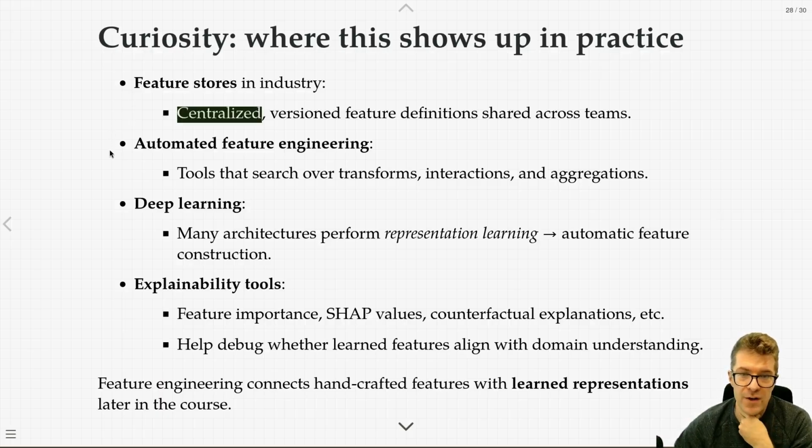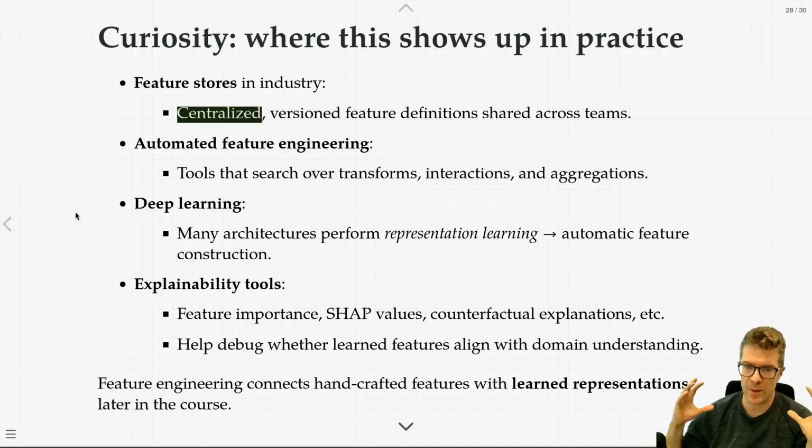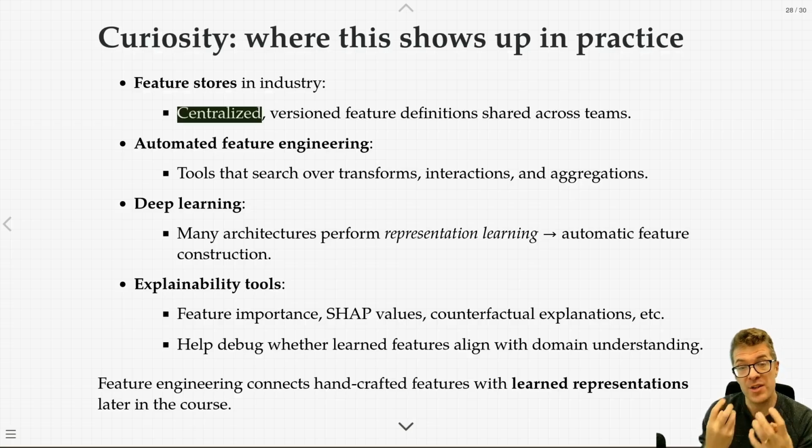Automated feature engineering, so tools that might search over transformations, interactions, aggregations. In deep learning, many architectures perform representation learning. This can be all in one big pipeline, or you can have two separate pipelines where we do our representation learning first, and then that gives us features, like neural network features, these latent space features that we pass into classifiers. To a large extent, this is what massive large language models are doing, or even pre-trained language models that predate large language models.